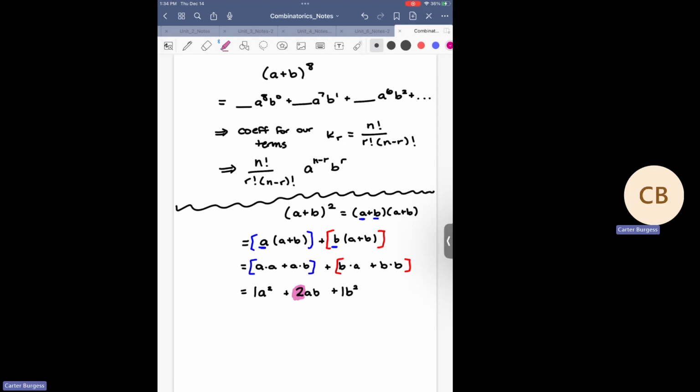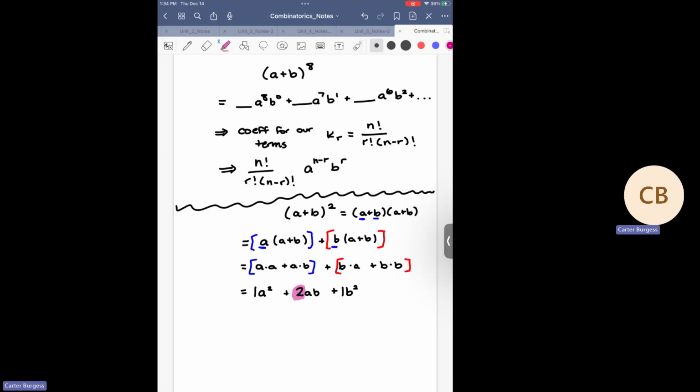But we could really think of the ABs that we combined as being every single possible way that we could make an object that has exactly one A and exactly one B. One way that we could do that is having our first object donate an A and the second object donating a B. And the other way we could do that is having our first object donate a B and the second object donating an A. And there are only 2 ways that we can do that. And so we get 2 ABs.